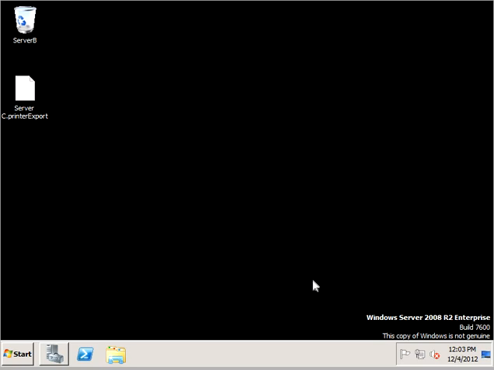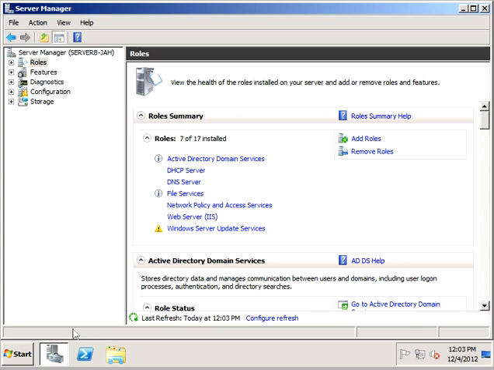And one of the things that gives us a tip that this server C printer export file is not going to work immediately is the fact that there is no association. If we look back over on server C, you notice we have this little printer icon, but on server B it's not there, and that gives me a tip that the print server role has not been installed. So I'm going to go back, open my server manager roles and do add roles.